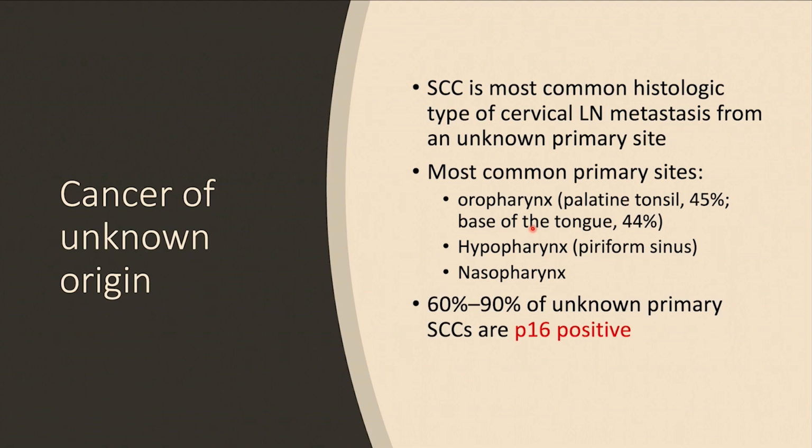Now, which are P16 positive? What does that mean to you? Where is P16 positive cancer harbored? Almost exclusively in the tonsils, okay? So here's the thing, and I'm going to get into this in a couple slides. If you biopsy that lymph node, you're sending it for 2 labs, P16 and EBV. If it's P16 positive, it was tonsillar cancer all day. If it's EBV positive, where's the primary? Nasopharynx, for nasopharyngeal carcinoma. They are sending that lymph node for those 2 labs, P16 positivity and EBV. Okay, so now they're getting a sense of where that primary was just from the lymph node.